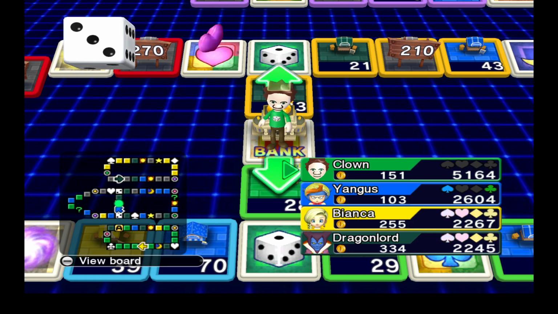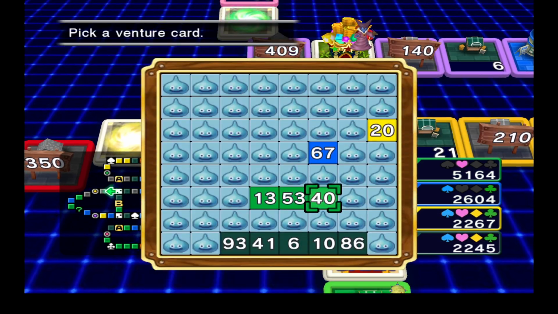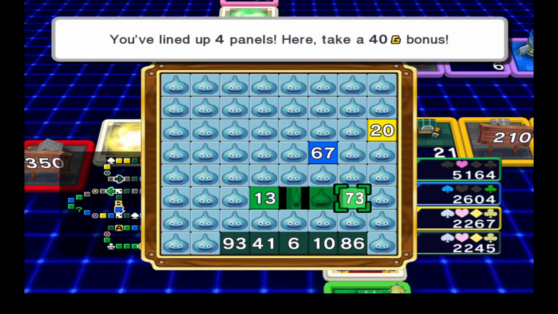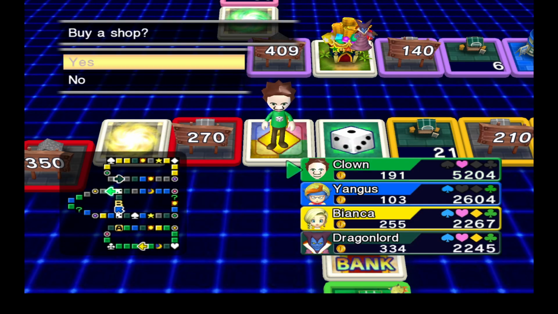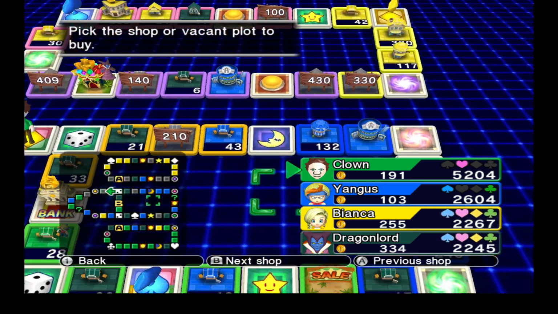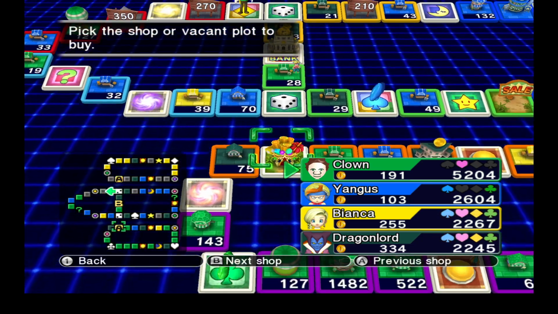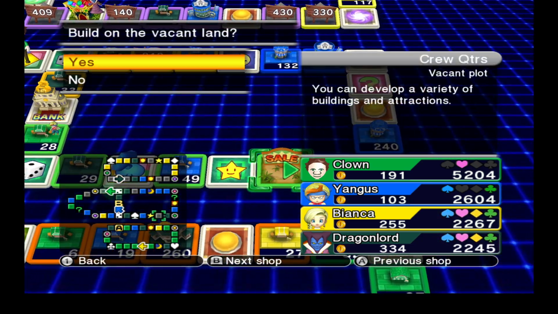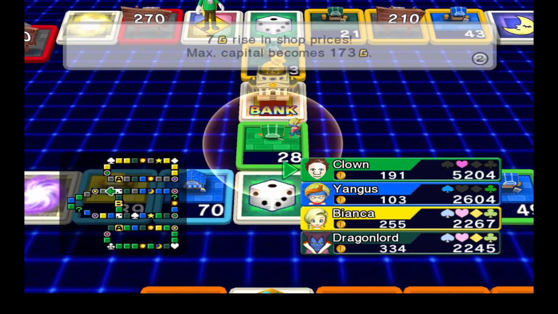I think left is the play. Buy any unknown shop on the board, don't mind if I do. Are there any vacant lots anywhere that haven't been purchased yet? Yes, there is. There's that one there. Yeah, that'll do. Just in case.